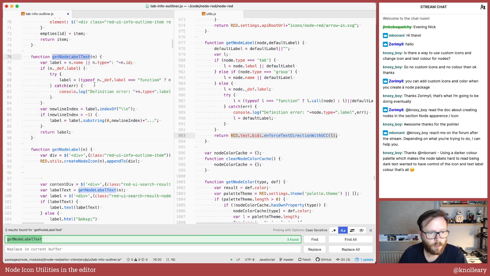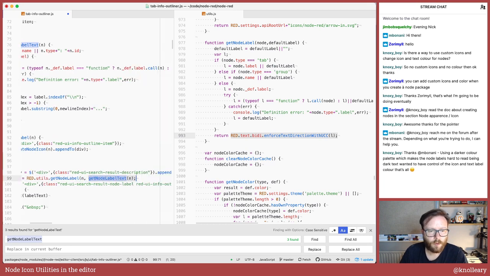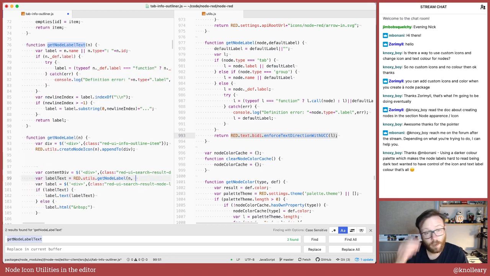So get node label text, we're using in a few places in here. We want to get to the point where we can call RED.utils.createget node label for the node. Now, what do we want its default value to be?